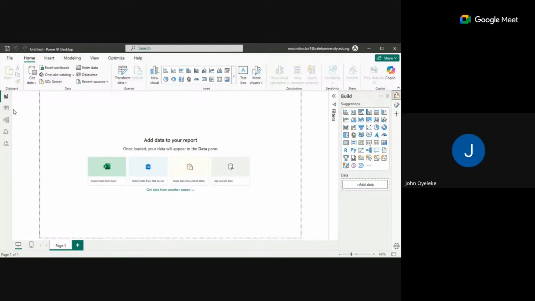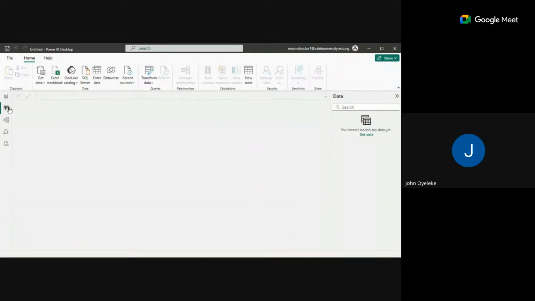Okay, everybody click on the second one. The second icon is called table view. You can guess what you expect to see on the table view. What do you expect to see?